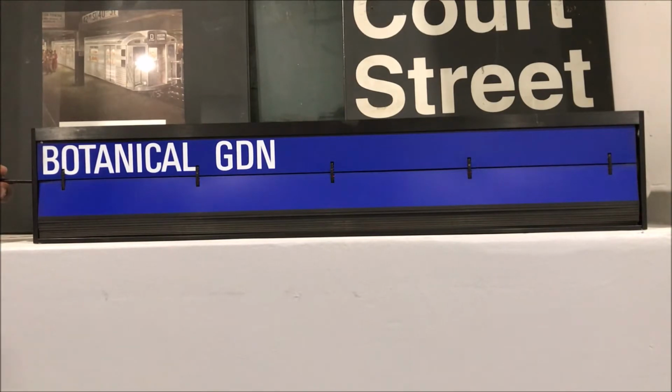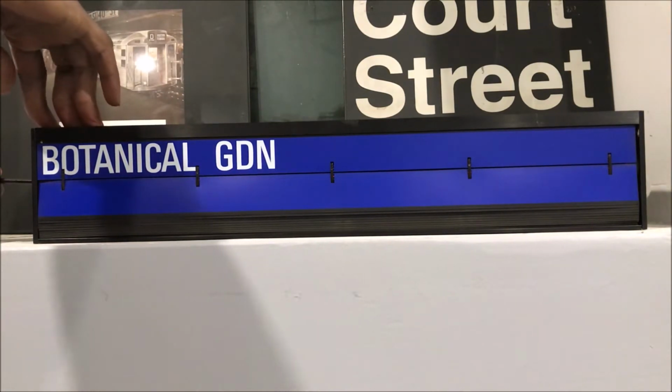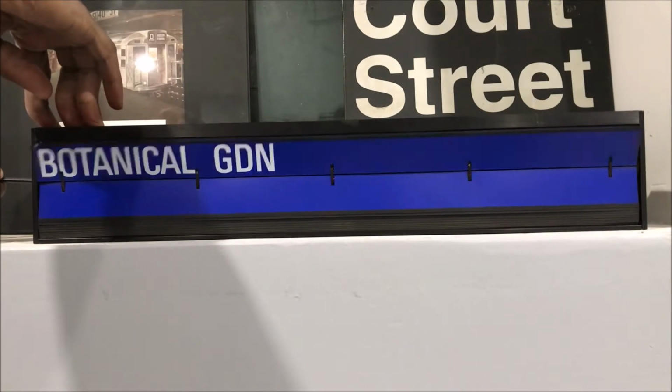Now I'm pretty sure this one was married to the other one that I have, just because the information on this sign and the other sign kind of pair up. So anyway, without further ado, I'm going to hold the sign here, so pardon my fingers. All right, so we start with the Hudson line. Nope, Harlem line. Yep, with the blue. Okay, there we go.